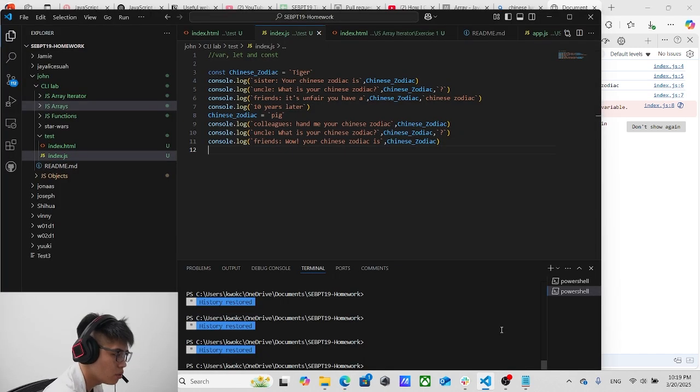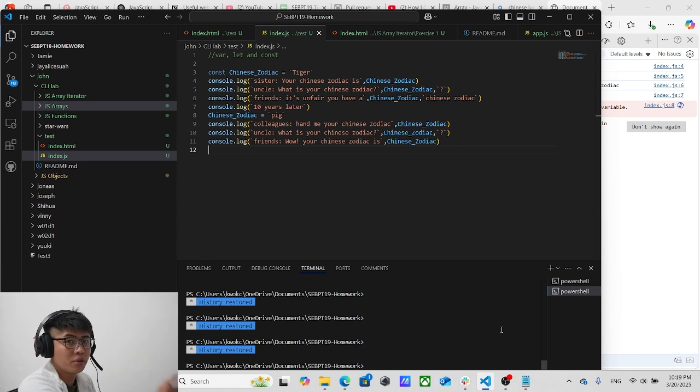The constant variable is to prevent people from repeating the same things twice. If you have set something as a constant, like pi, something that's fixed, like cosine formulas, it is all fixed. You can never ever change the value. It is also for developers to prevent bugs. If you have set pi as 3.14 and later on you want to declare pi again, you will get a syntax error and you cannot run the code. So you will know that there is a bug. Previously, I declared pi, so now I need to go back and change it. But in your mind, just treat it as if you are born in that year. You can never ever change the year you are born. If you are born in this year, you are this zodiac.